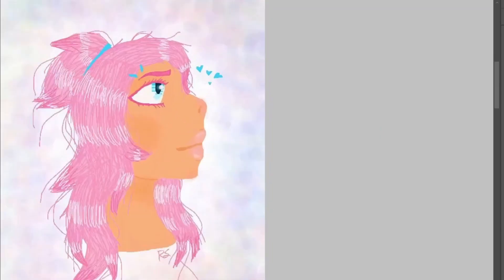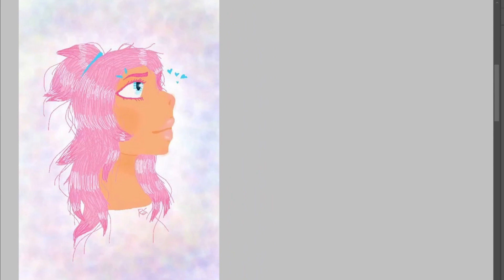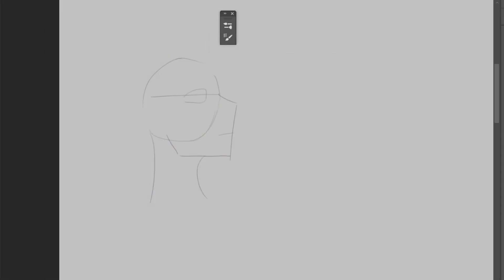I found this in my old Google Plus archive from around 2016 — I was 10 back then. Not bad for my first attempt, but there are some easy fixes to make it more appealing. This drawing is super cute and I'm still proud of myself for pulling it off, but once I trace the shapes, it doesn't look so pretty.